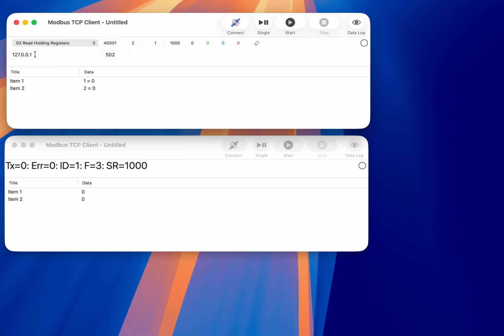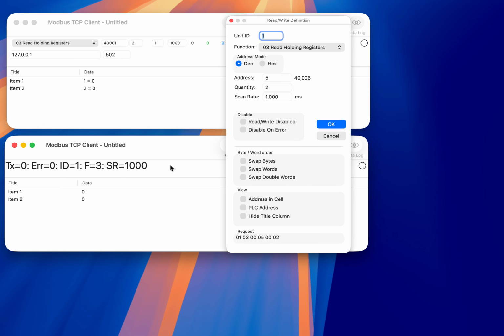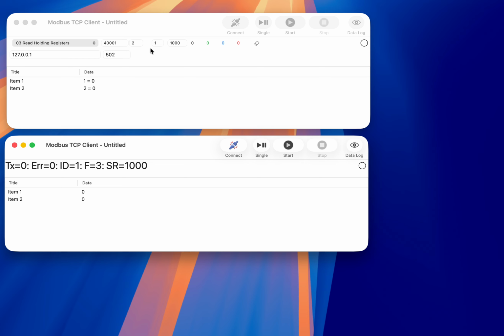We can also see the IP address and the port number, and we can change that right here without going into any other menu. So there's a little bit more information available, and you won't have to go into menus anymore. You still can, so in the old version here, we had the ability to double click on here, and that gave us the option to change all those parameters. We don't really need to go into any other screen to change some of the basics here.